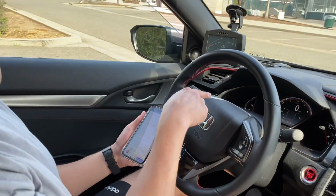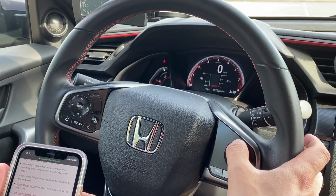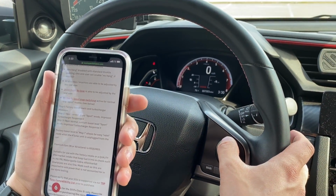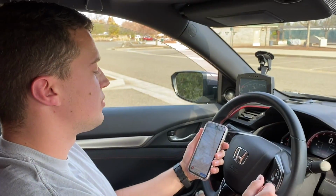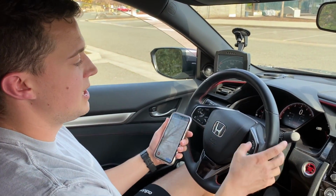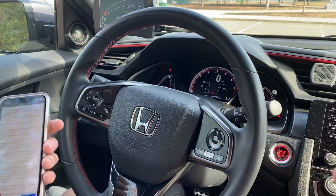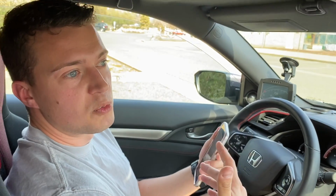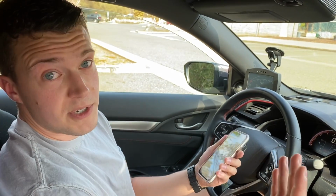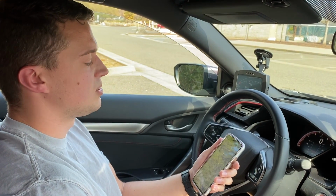The way you change it is the resume and set button. To go up to map 2, you hit up. Map 2 is 19 PSI normal mode, 21 PSI sport mode with improved turbocharger response. And then up to 3, which is what we're going to test out, which is the full-blown tune. They don't tell you how much PSI it's pushing because they don't want people recreating their tune, which is reasonable. I get that. So it's 19 PSI normal, and then sport mode is a custom boost level, with improved turbo response and stuff like that.